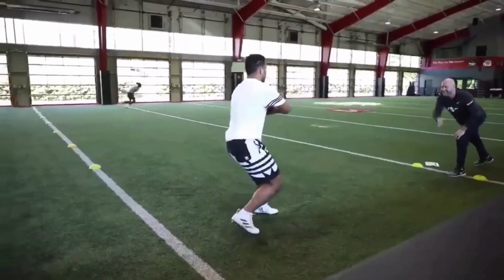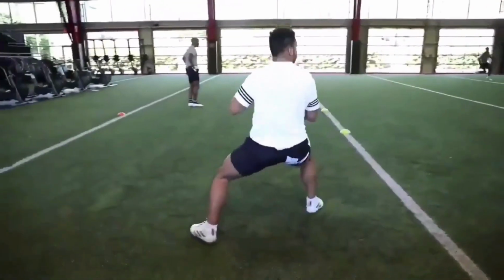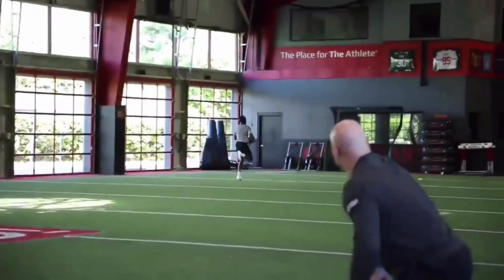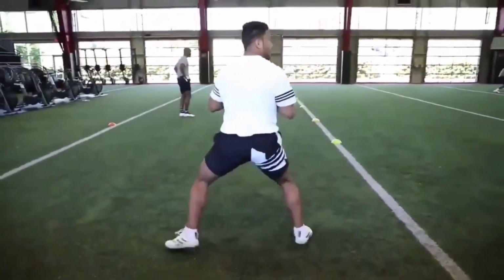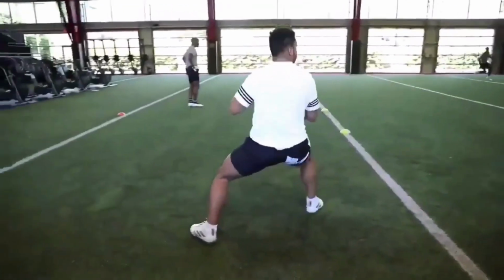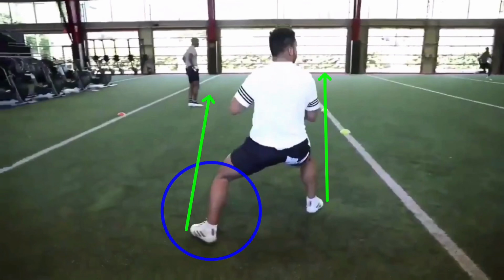All right, so now we're going to take a look at this throw here. So a little bit of a reset, going through progressions, then throwing this fade downfield. We're going to talk about your base here in the pocket, okay? So he hits this last step of the drop, and I want you to see, look at this base, right? Maybe a little bit too wide with this back leg, but here's the thing. I'd rather have you be here than super narrow with your feet together, right? Now, here's the thing.